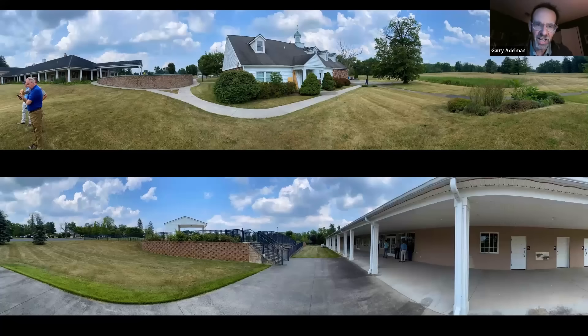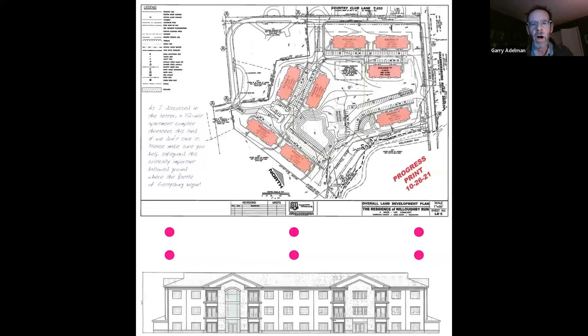When we knew this was a possibility, we headed out there on July 3rd of this year. We kept talking to the developer and never gave up behind the scenes. We never knew for sure if it was going to happen, but we shot a video really hoping that it wouldn't be developed. Here's a plan for what was going to happen on this track — large apartment buildings that were allowed by the easement, which was mostly just a height easement. It was just unthinkable. So we worked as hard as we could to secure this contract, and eventually got out along the banks of Willoughby's Run to shoot the video.